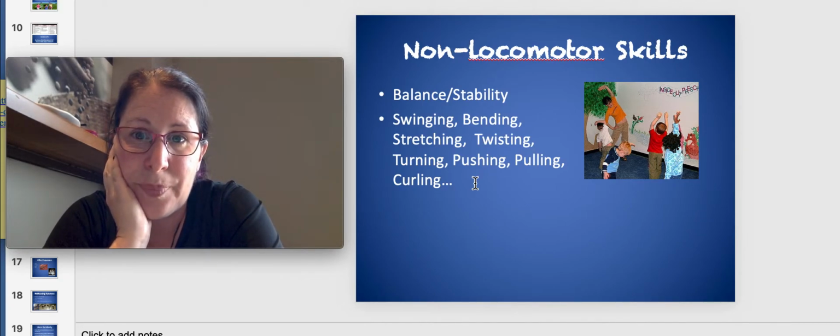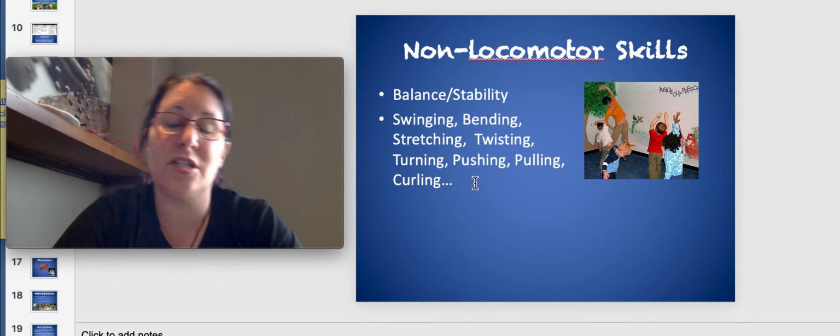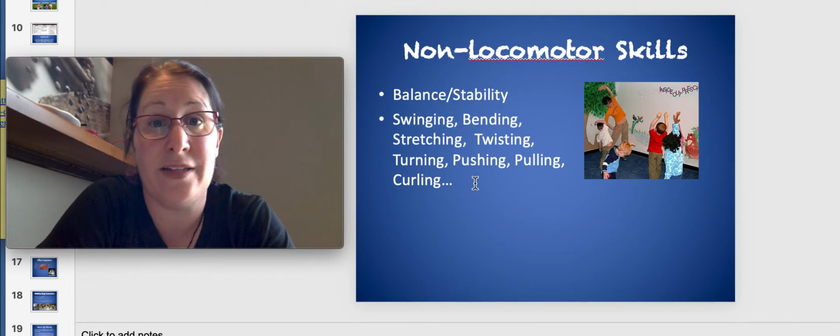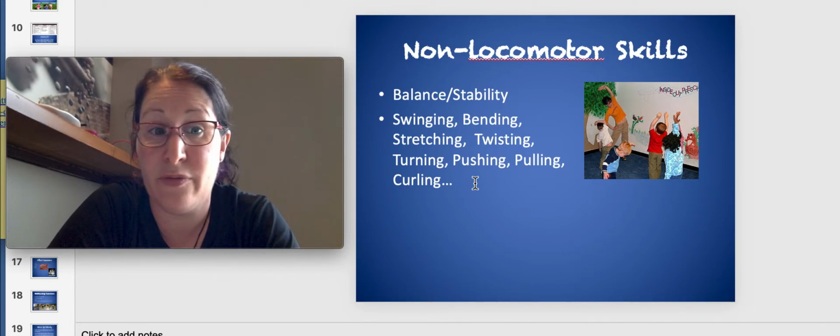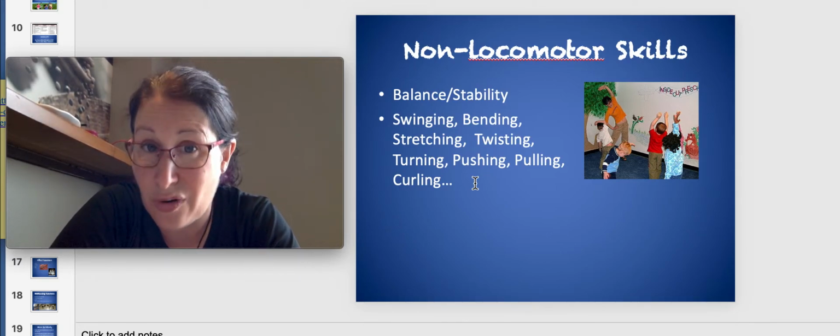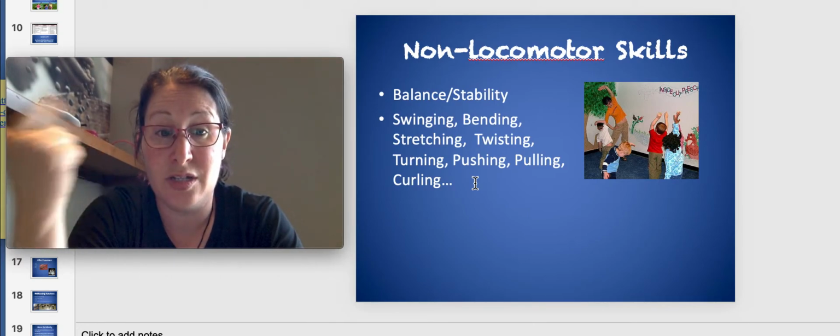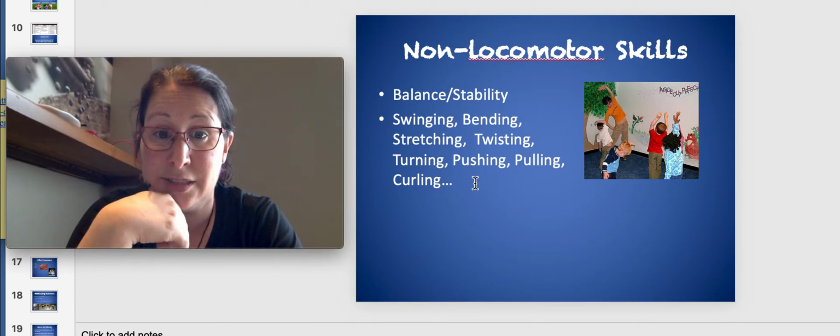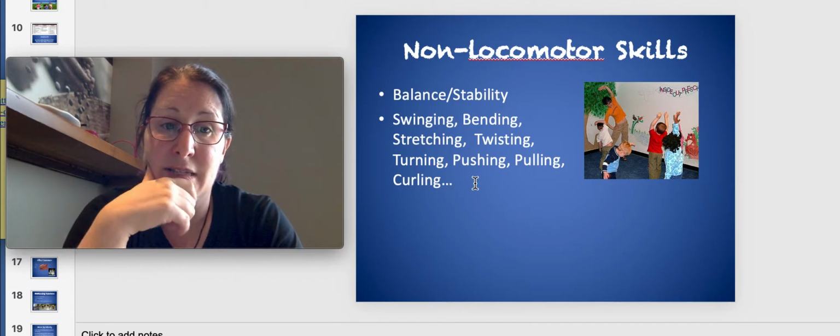So I love doing my gymnastics unit in a play park as opposed to in the gymnasium with mats. And if you don't have fancy equipment, then what's the point? Now, if you don't have a play park and you have a forest, you can still use trees. You can still use natural inclines, using hills, for all kinds of these things.